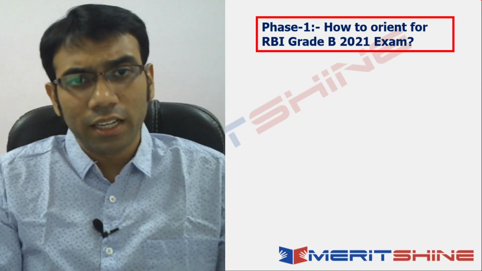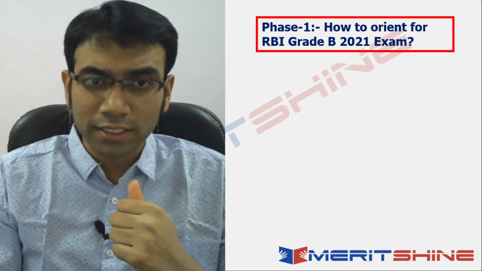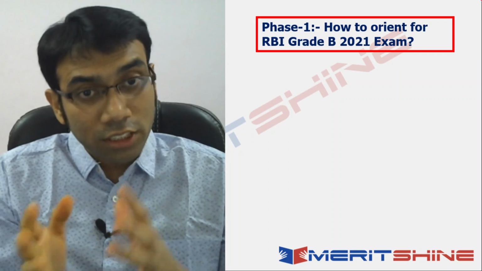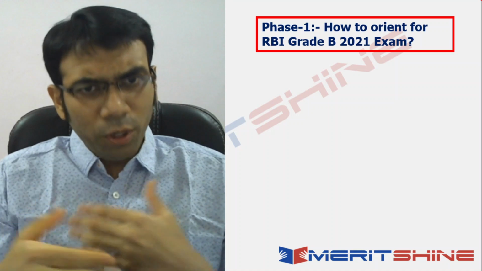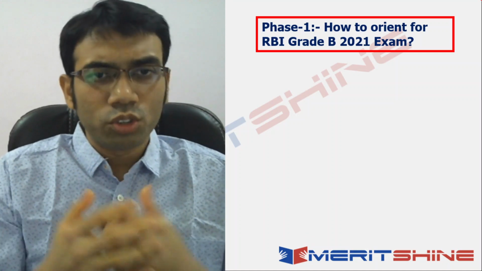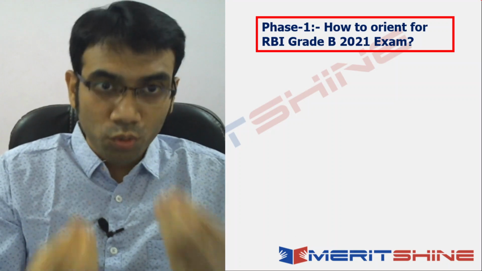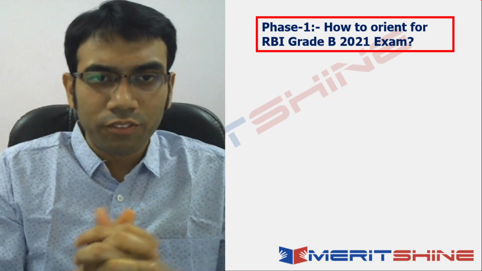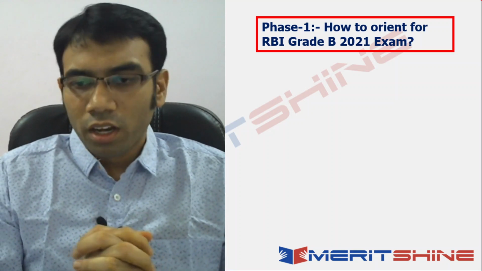Samish sir had done the ESI section, then Ravi sir had done the finance section, and I had also taken a session on the management section, how should we handle it. At that point also, and before that, a lot of you had been asking how we should orient ourselves for Phase 1, because the year that went by, RBI 2020's Phase 1, had been challenging to say the least.